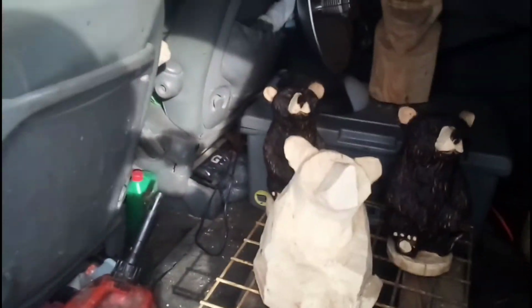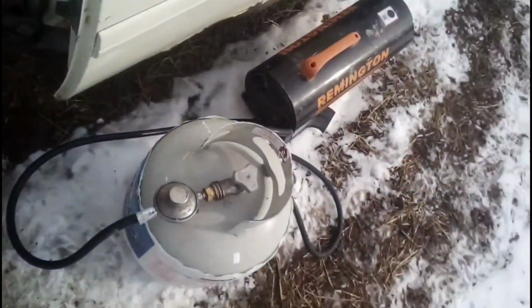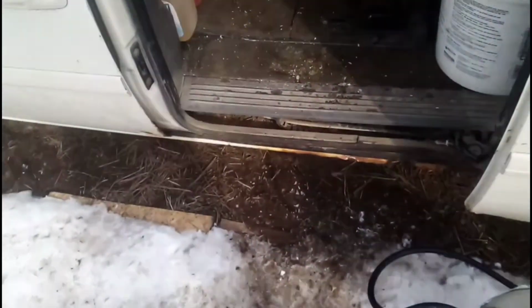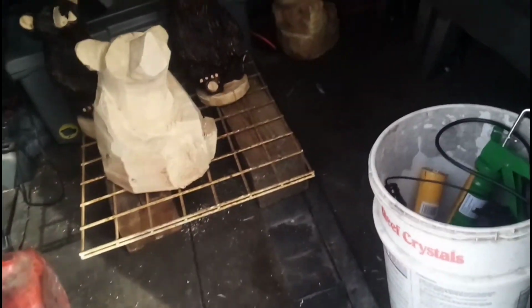This is where I put all my fuel stuff, my salamander if I need it. It's right there, easy access. I don't have to go in and out of the barn doors. I don't have to have it in the shop. This is like another survival tip, kind of a basic thing for you.